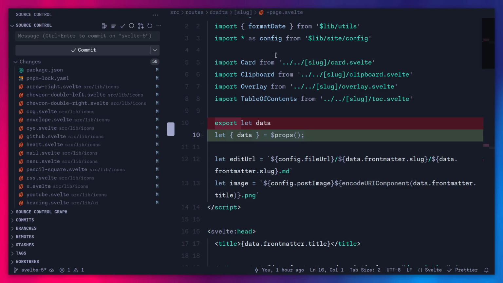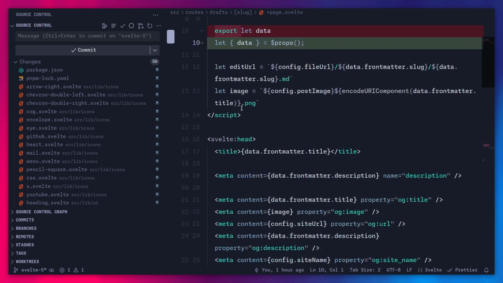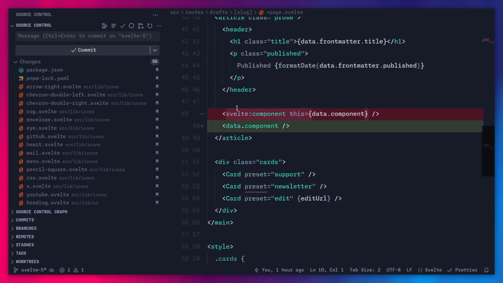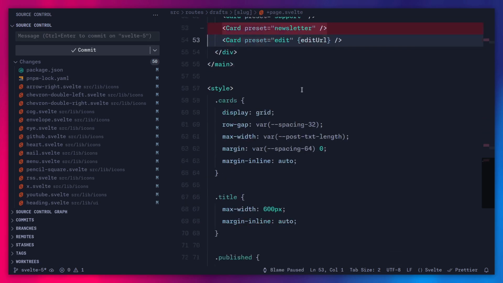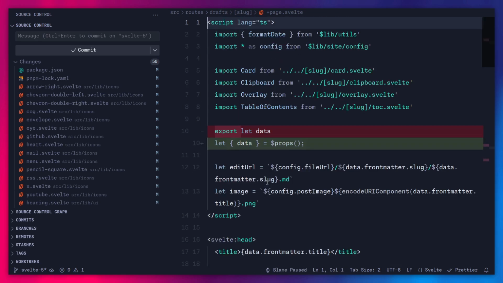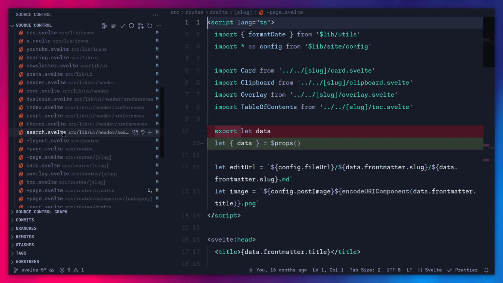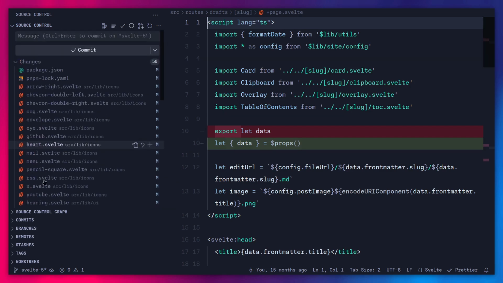So this is draft slug. When we go to this post, we can actually see this looks okay. Again, this change. Okay, we can remove this. This is superfluous, right? We already learned that. And that's it. That's basically it, friends. This is how easy peasy lemon squeezy this was.